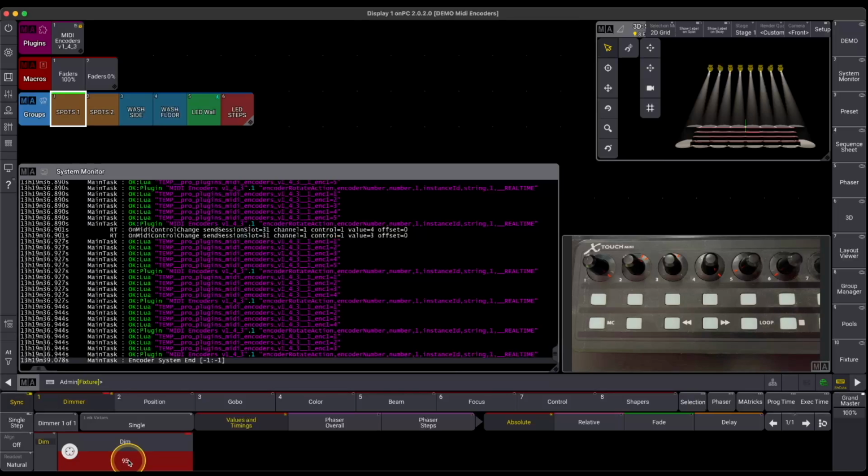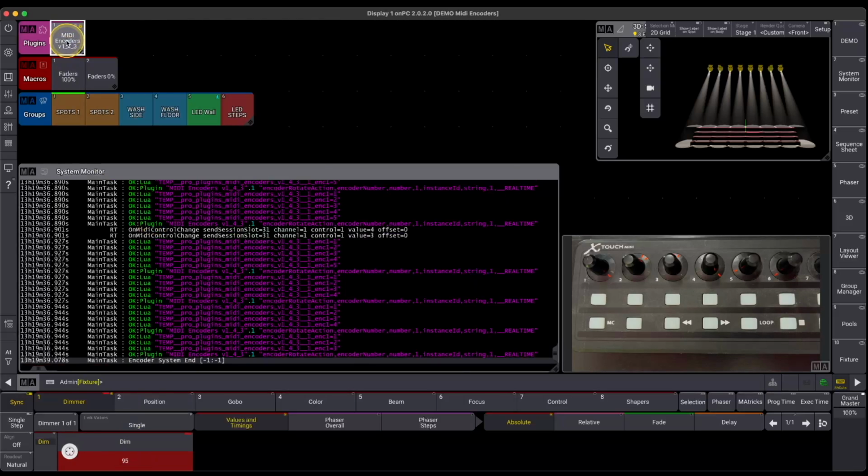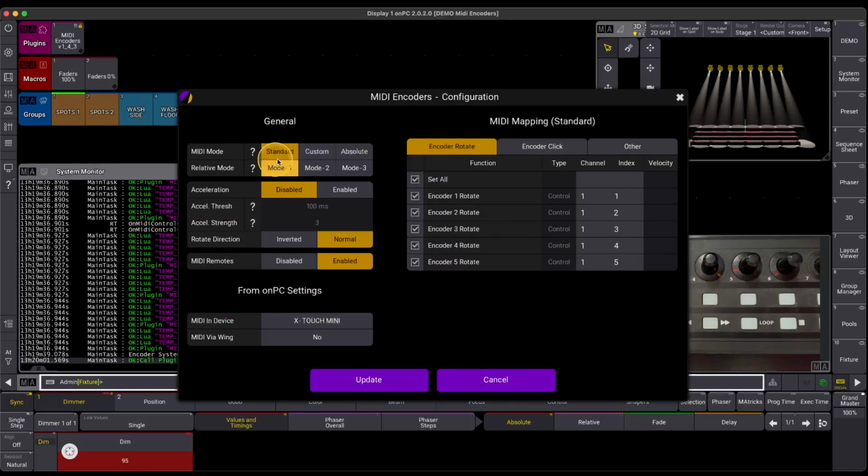And this is due to acceleration that the MIDI controller itself is using. So it's sending relative amounts of more than 1 per click, and the plugin interprets that and accelerates the changing of the value.